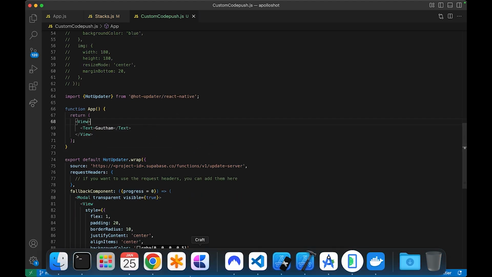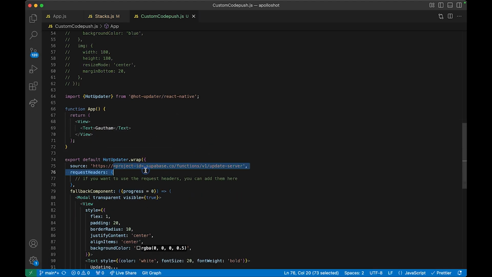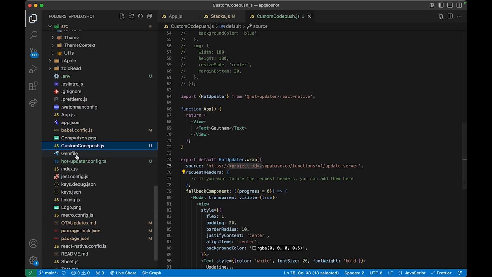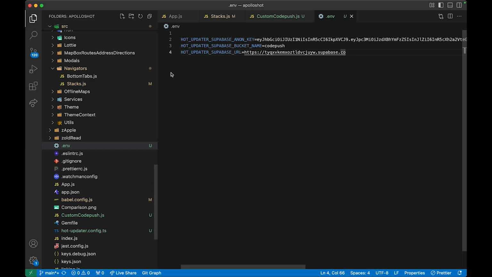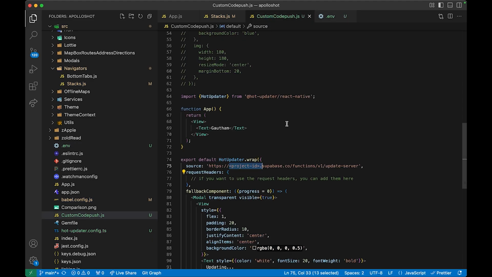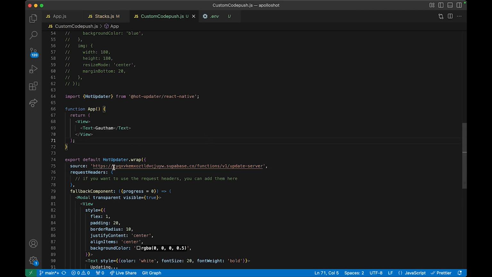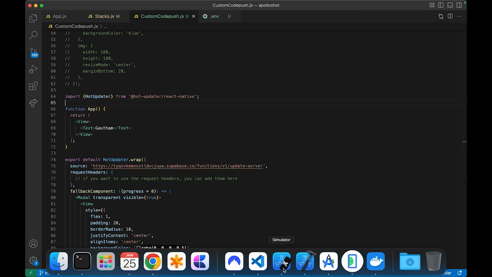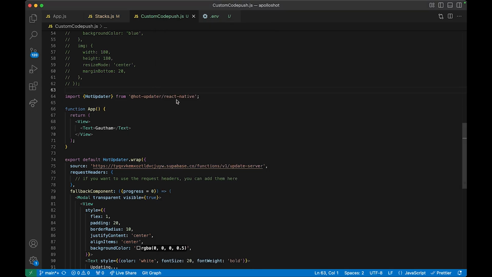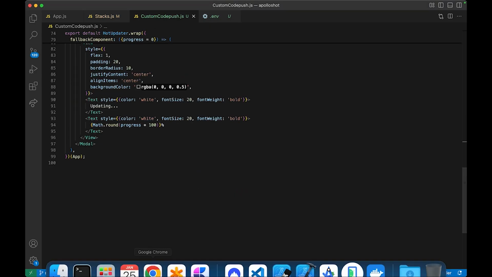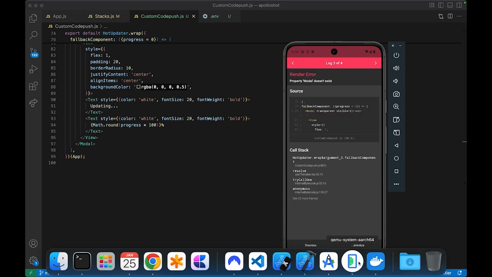Okay. Now the next thing I need to do is get the project ID. So what is the project ID? I can get the project ID in the .env file. So the project ID is this. Okay. So what is this, right? This one, I will explain each and everything here. So if I go back to the app, it says it doesn't seem to be linked. Okay, that is true because I think I didn't do pod install. I will explain all this and I will run pod install so that it works.